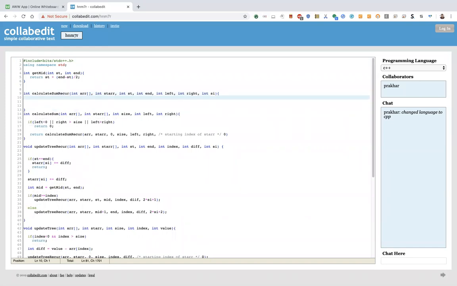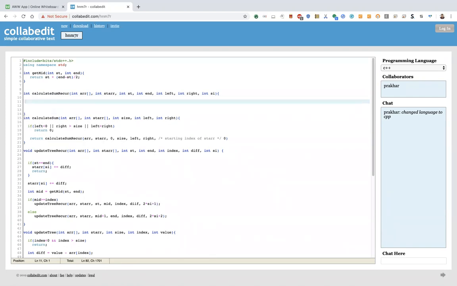Now we need to calculate the sum. Now let's try to think through it properly, how to calculate the sum. So see, there are a few basic conditions which we can write for sure. If my st is greater than equal to left and my end is less than equal to right.